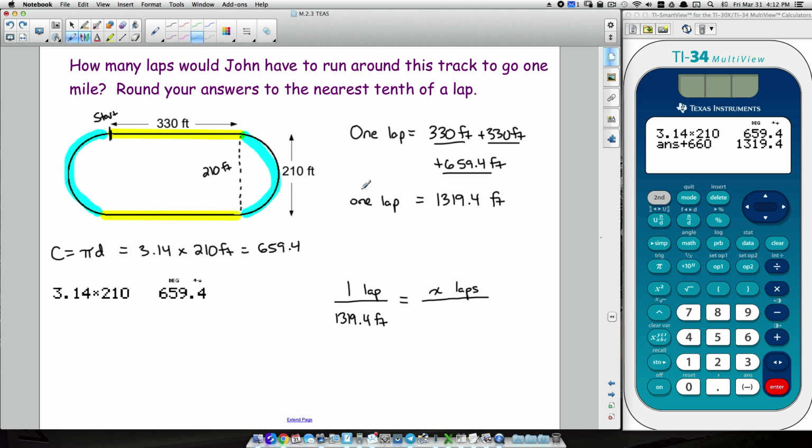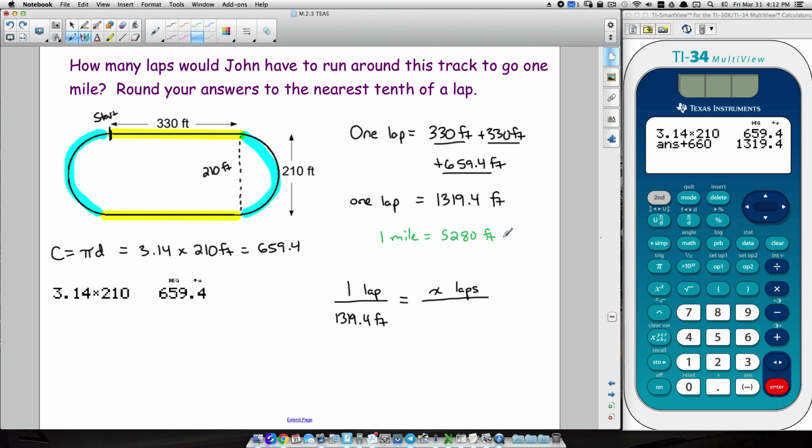Well, I don't know because I've never taken the TEAS test. I get feedback from students who take it, from the classes that I teach for the TEAS test, and they do say you have to know some of your conversions. But on some questions, they'll give you the conversion. The conversion here is 1 mile is the same thing as 5,280 feet.